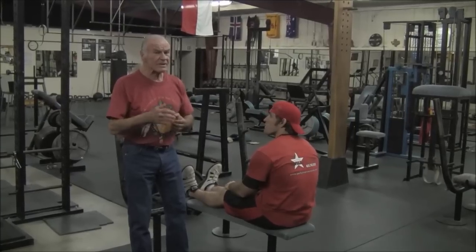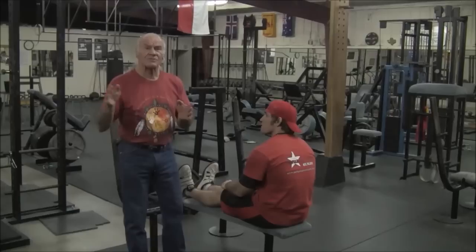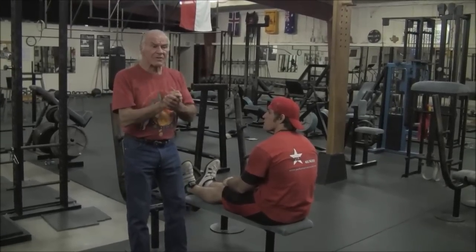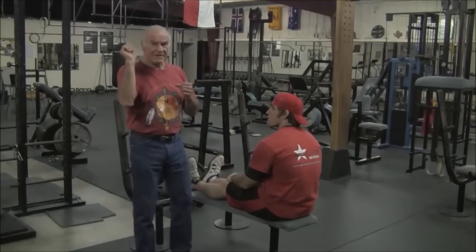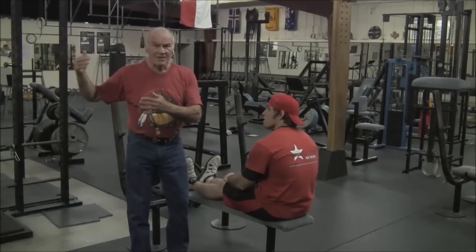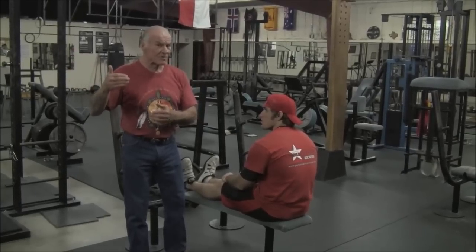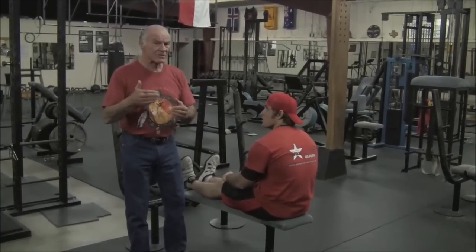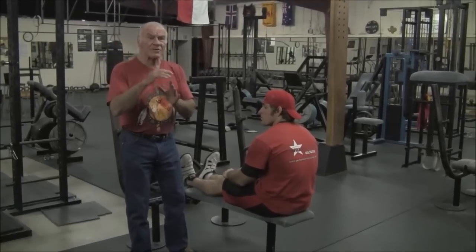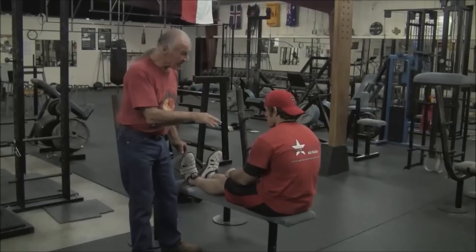One thing is work into this thing kind of slow. Get in the rack like that and do sets of just letting the weight come down and set on you a little bit. Then a little later on, you can just practice on driving it. And then you can kind of put it all together. Just how we did it there, in your training, break those things up and spend some time on each one, getting used to that position and what you're doing. In those segments, one at a time, then you can put it all together in a press like you did at the end. But this will help you here.